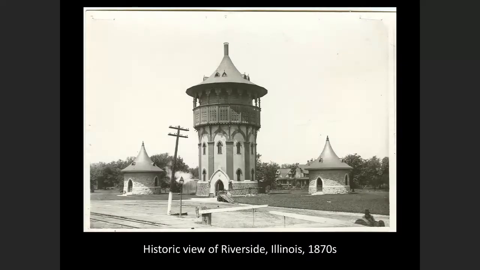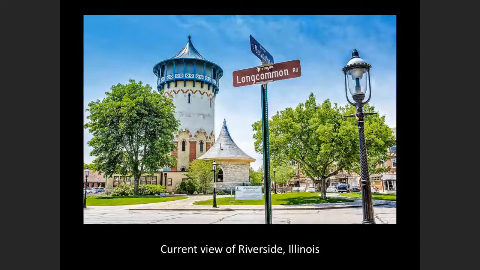So at the center would be a little town center. This is right here along the railroad tracks. This is the water tower that William LeBaron Jenney designs. There were some support buildings for that. The water tower still exists. There it is today. It's been nicely restored and painted. And there are a few commercial buildings around the train station, which makes sense.